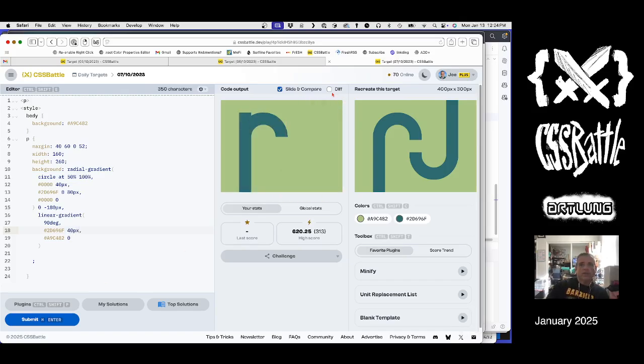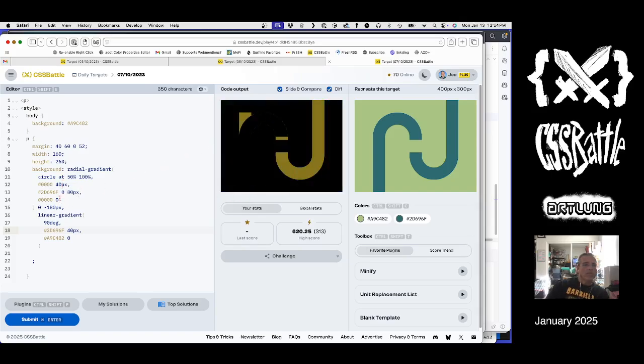40 pixels, and then we have a big R. So this is bleeding through, and that's no good. So that means the second color of this radial gradient, or the third color rather. So the inner is transparent, and then the outer needs to be solid. But that also means we're going to change the repeat. So that also covers that. And we don't want that. We want that to not repeat vertically. So to do that, the background repeat is repeat-x instead.